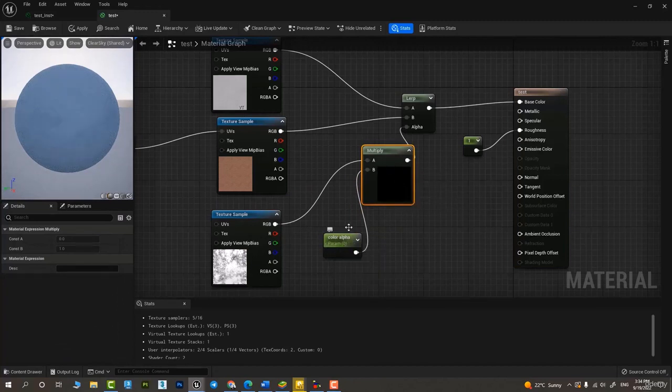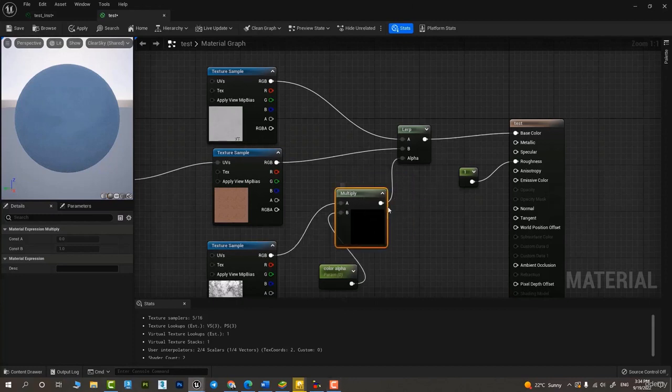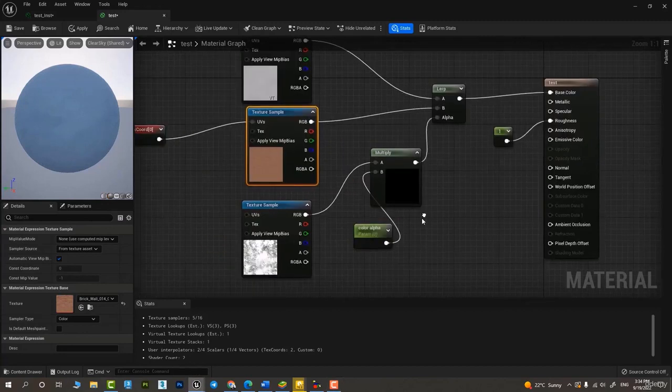So white is 1, black is 0. That is why we get this concrete, because it becomes 0, and 0 means black, and it's A, and that is our first texture sample that we talked about in the previous part. So that's why we get only concrete and not any bricks, because we do not have any whites mixed in our texture sample, because the value is 0 right now.